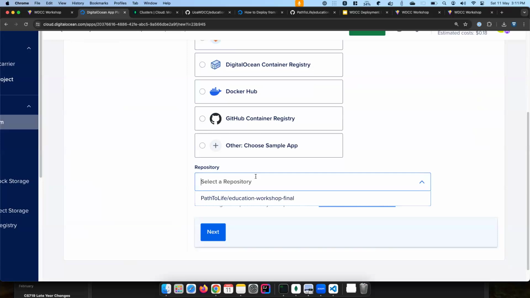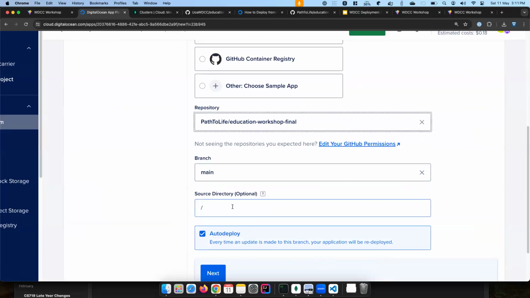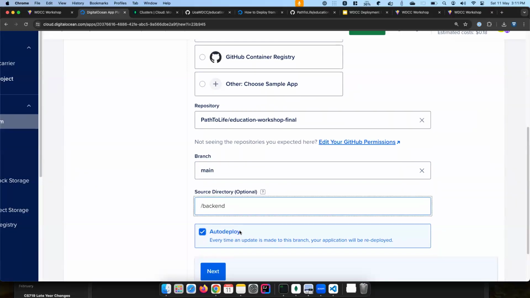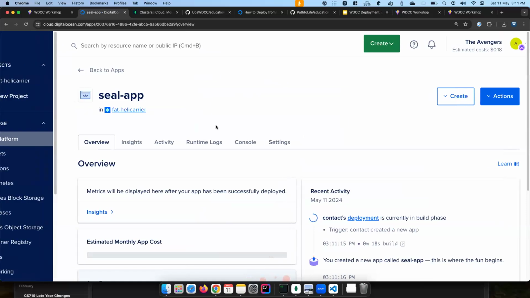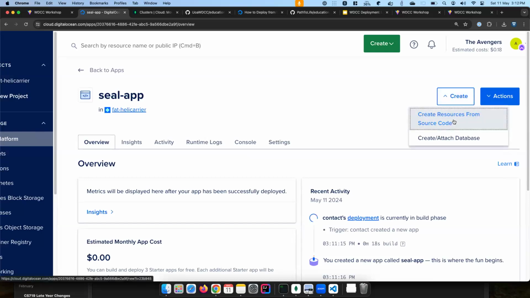Right, so add another resource. In this case, I'm gonna type in the word backend. So same thing again, right? Just make sure you're in the right application. Let me go back to the very start. So this is the Seal app that you just created. You notice at the top right, there are some global configurations or actions you could do. In this case, I am going to add in another resource. Okay, so that's what you need to do. You can just add in another resource.